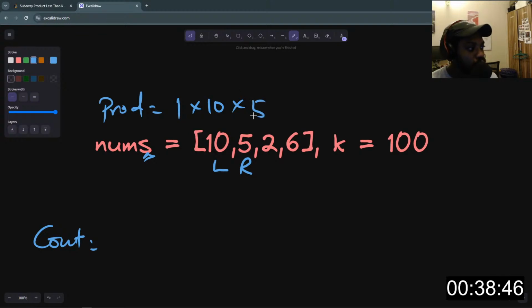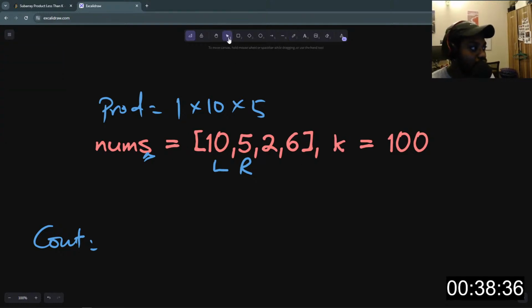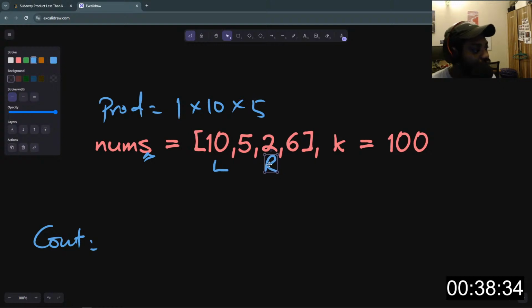So this is going to be 5 times 10, which is 50. As long as the product is not superior to k, we'll continue incrementing our right pointer and keep the left pointer where it is. The left pointer will help us shrink the window once this product is superior to k.